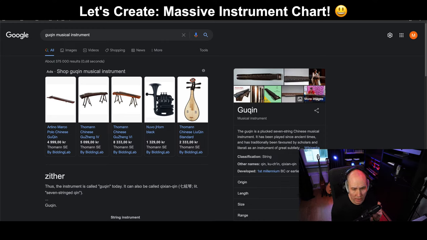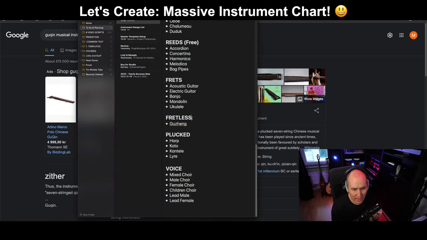Because what I'm trying to find now are any type of fretless string instrument, meaning an instrument that you pluck with your fingers or a pick, but you play it more like you glide your fingers in between notes. And I think this is very common in East Asian music, like Chinese music, for example. I personally love that tone, and I have not found a sample library that can properly express all those glides well.